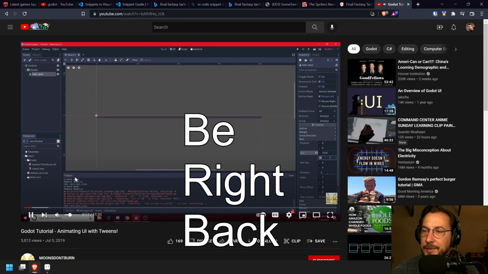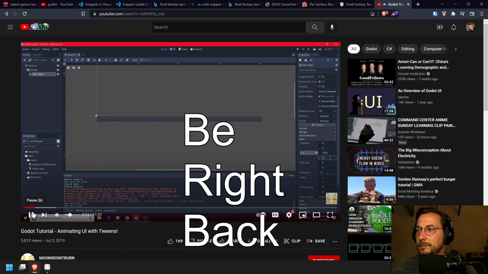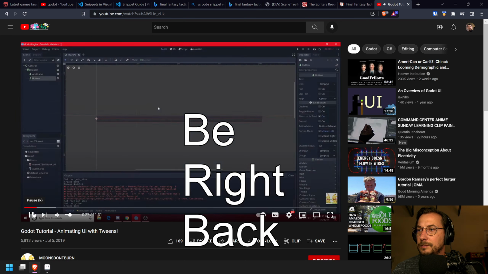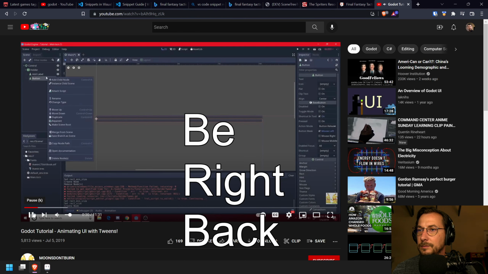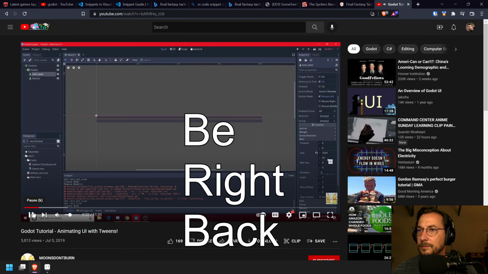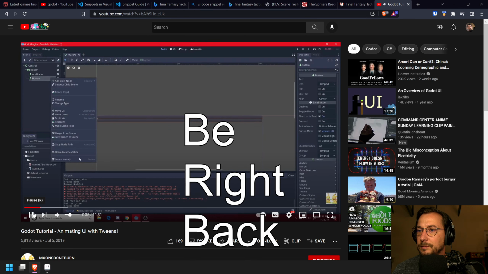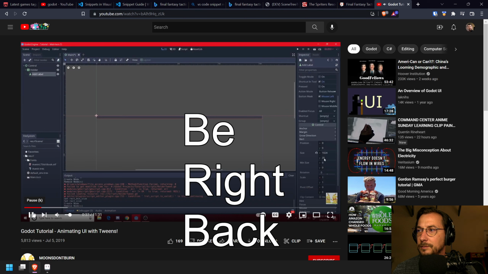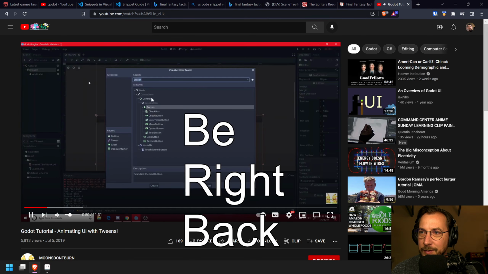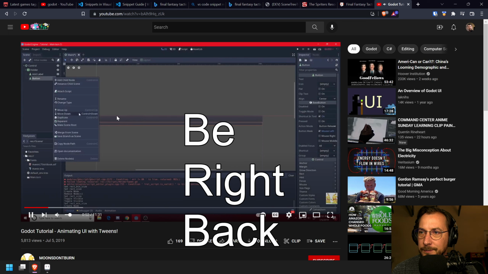UI has the property where it inherits from the parent, so if you were to change this to 40 and you add a node, it refreshes it and changes it back to 20. Let's do that with toggling visibility. This will also refresh and change back to 20. So to get past this, obviously you use minimum size. It overrides the parent's inherited properties. If we were to add a button, it wouldn't change it.